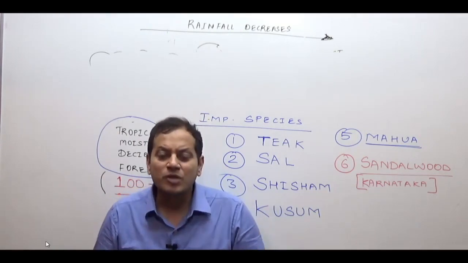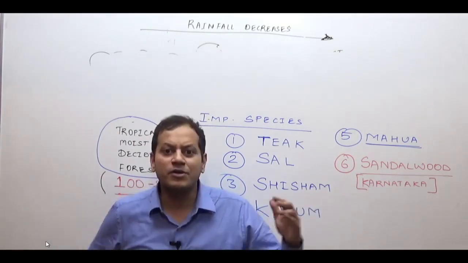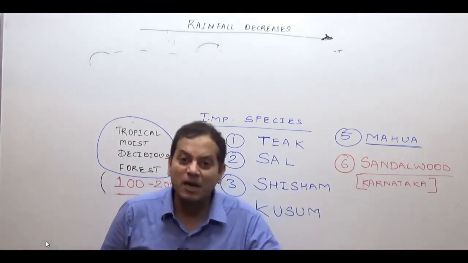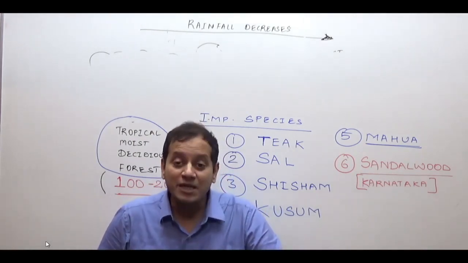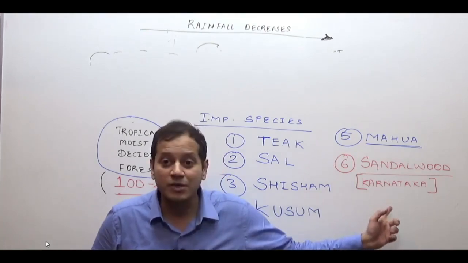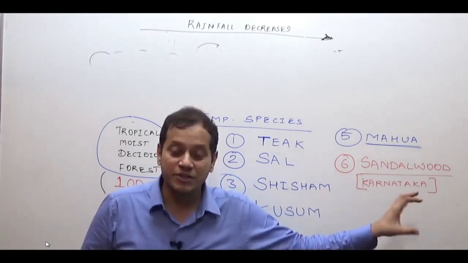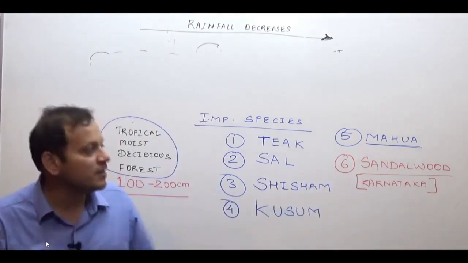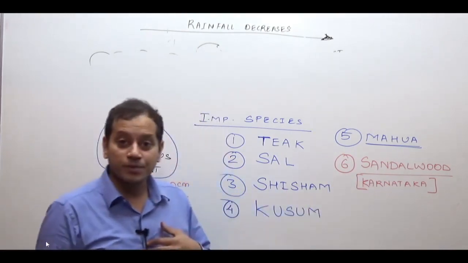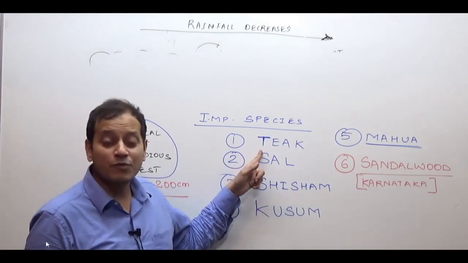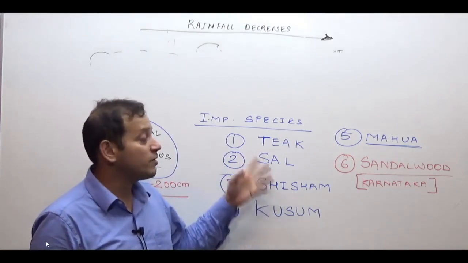Endemic means where it originated, in the southern part, that is in the peninsular plateau region, in the tropical moist deciduous forest of the peninsular plateau region. You find sandalwood maximum in the state of Karnataka. You will find that even in the Maharashtra region. You will find that even in the Tamil Nadu region. So the sandalwood. So if the question is where it is from, teak is a species of which forest?